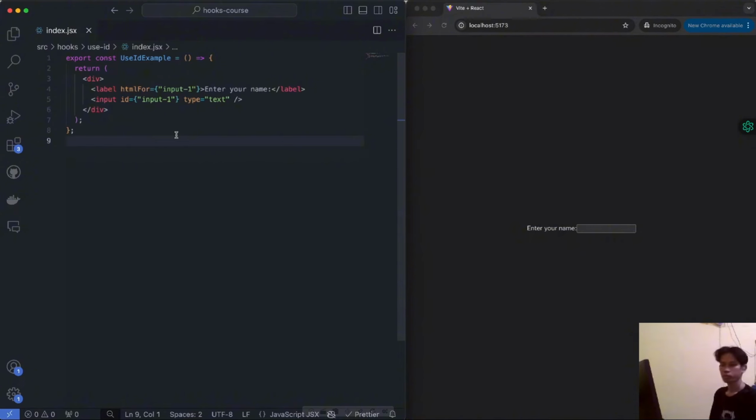Now this hook in React basically generates a unique and stable ID that we are able to use for elements in our component. So this is great for a variety of reasons. If you're familiar with accessibility, you want to have your app be very accessible to everyone. So you create an ID for an input and you link a label to that input. This is very common, by doing something like this, where you set an ID to an input and then you set an htmlFor to a label that links to this input.